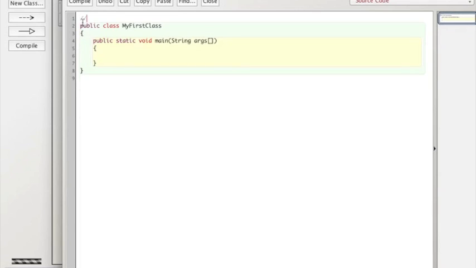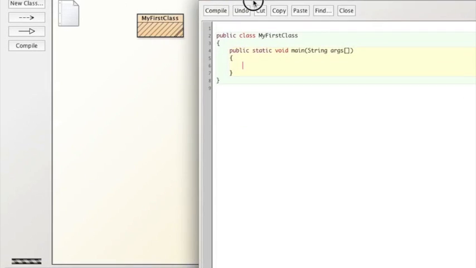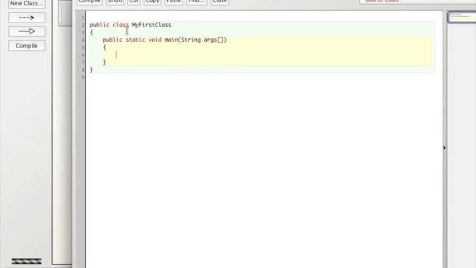So I actually edit the template to get rid of that stuff. When you open this My First Class, which is the class you just created, you're going to see some public class My First Class and some brackets and public static void main, String args. It all looks very archaic, so don't try to understand it yet.